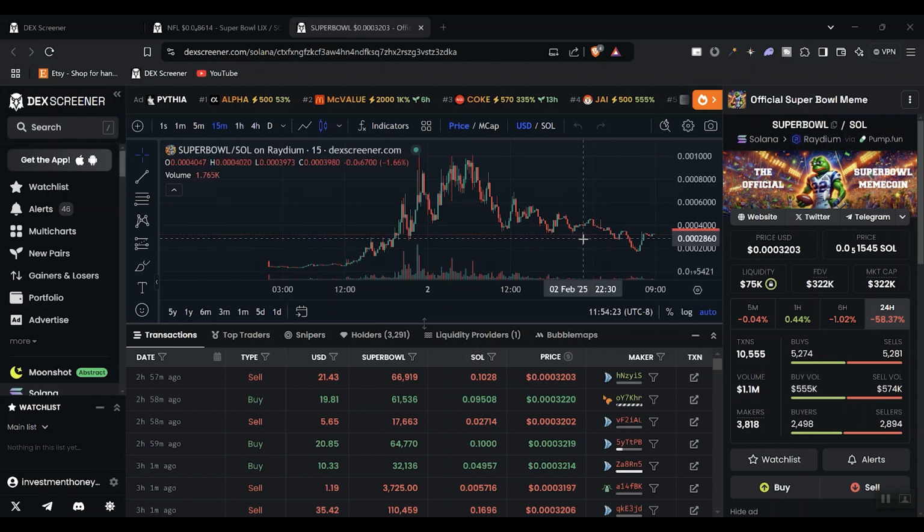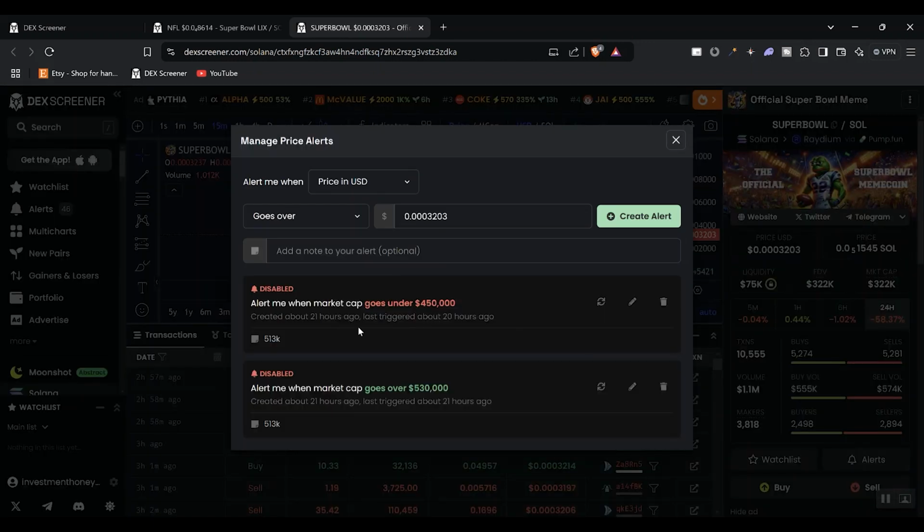So you'll get that alert that Dexscreener has triggered on your under alert, which, if you go back here, we set that under at 450. Okay, so now we're alerted to the fact that it's triggered at 450. And then we're thinking, okay, because there's already been some sales, and we found this at 513, maybe there's going to be some continued sales that will continue to push the market cap down. Now the bot is triggered at 400K, and whatever that buy is, it doesn't have to be a big buy. It could be maybe a little bit bigger than a couple of bucks. Maybe you're putting in 10 bucks this time. Okay, now you're getting more tokens, because you're buying it at a lower market cap. And yes, it could continue to further retrace like it did.